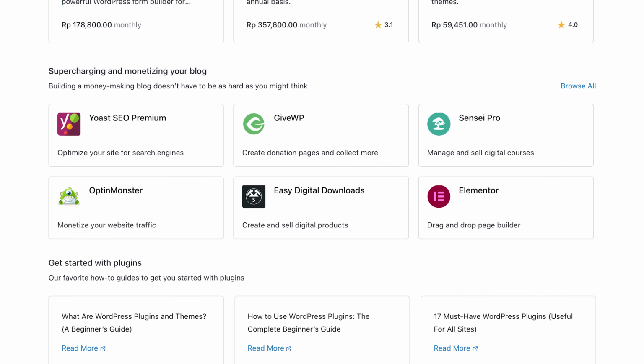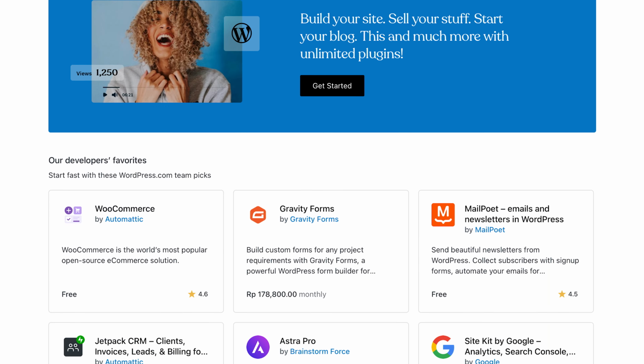WordPress, by contrast, requires the use of additional plugins to match the capabilities of ClickFunnels. All this gives you the flexibility to choose only the features you need. It also means that you have to manage multiple plugins, which can lead to compatibility issues or slow down your overall website if you don't manage them properly.